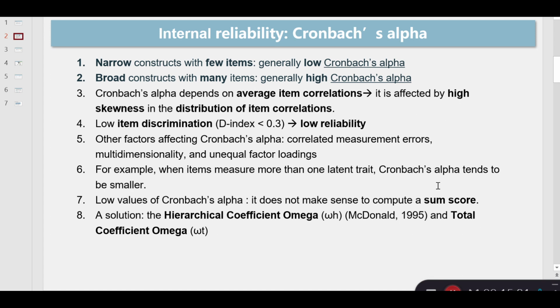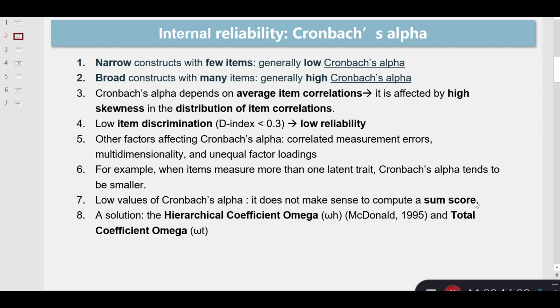If the correlation between your items is high, among all of the items, I mean, not just one or two, then there's a chance that you will get a higher index. If your data is not normally distributed, or if it's skewed, that affects the correlation, and low correlations can also affect your Cronbach's alpha value.